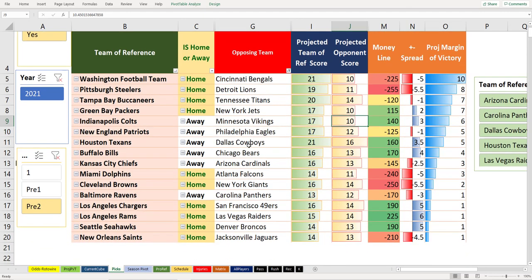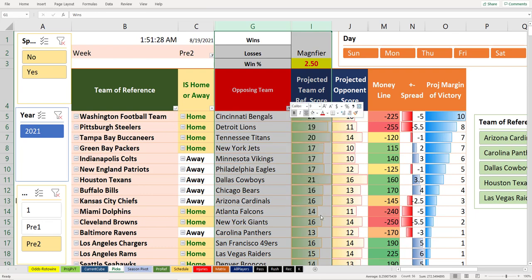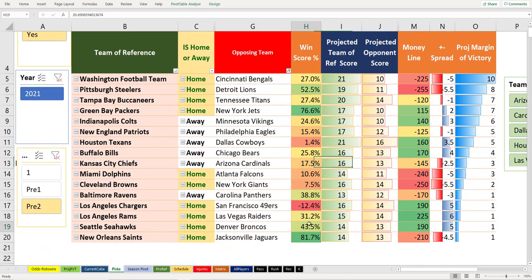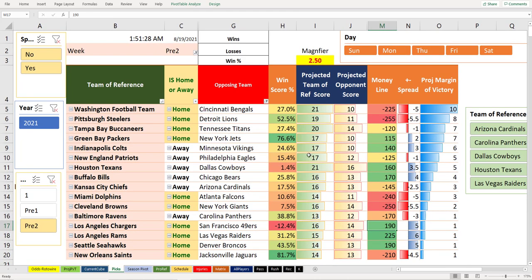So, anything else? Looking at this list, there are a lot of underdogs on here. Rams as underdogs against the Raiders, 15-14. How about that? How bad is the win score percentage though, right? Win score percentage wise, it does still think the Rams beat the Raiders. How about this? Look at that. Big dogs. Anyway, should be fun. Don't expect a ton of things from this in the preseason. However, do expect what?